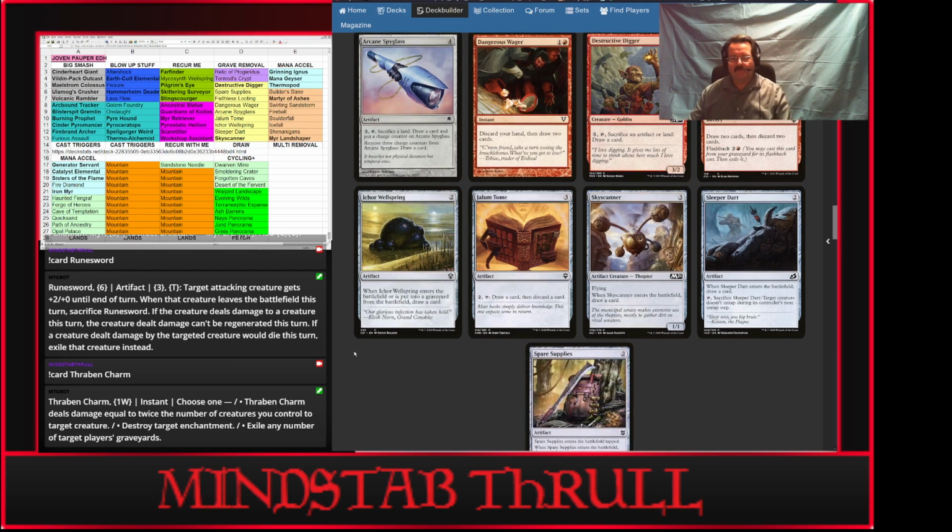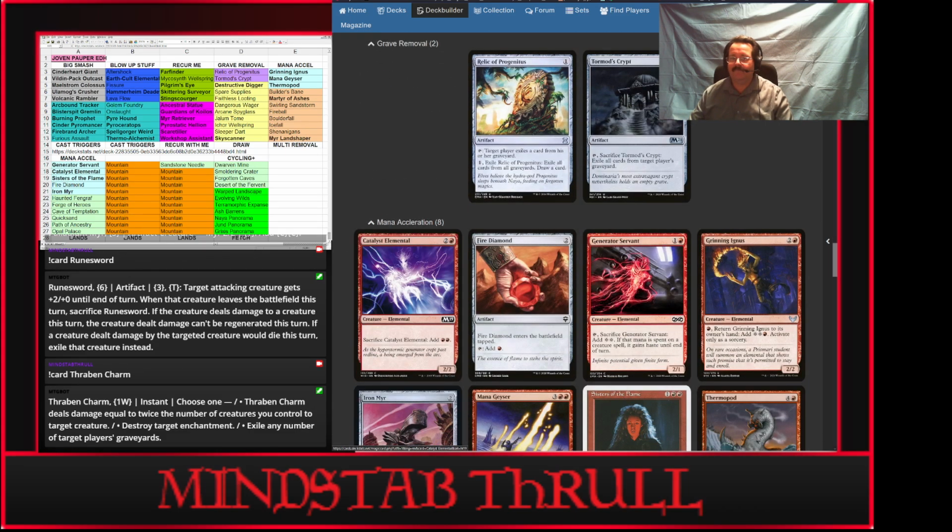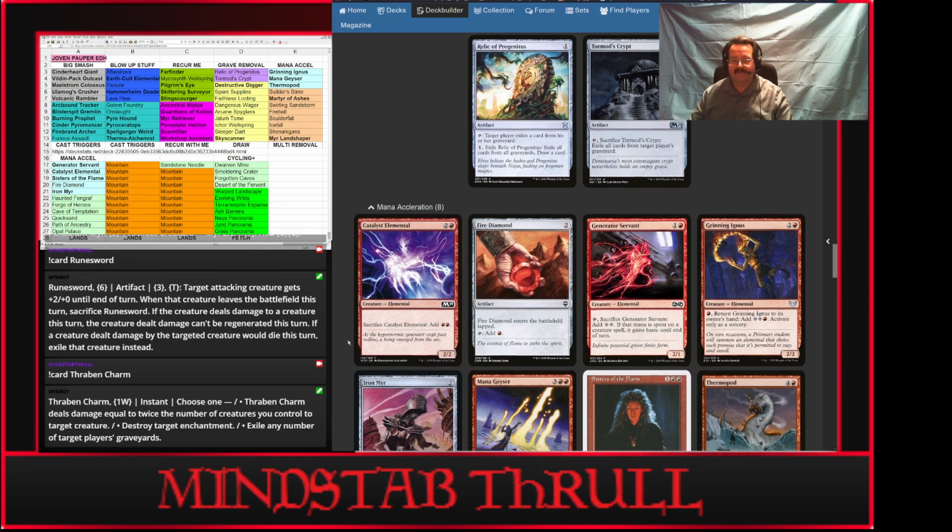Ways to draw cards. Again, it's really hard to draw more than 1 or 2 cards when you're just playing with commons. So I did the best I could with what I knew that I could find. You're playing with just commons. You're playing mono red. Grave removal. Nothing that I really see there.